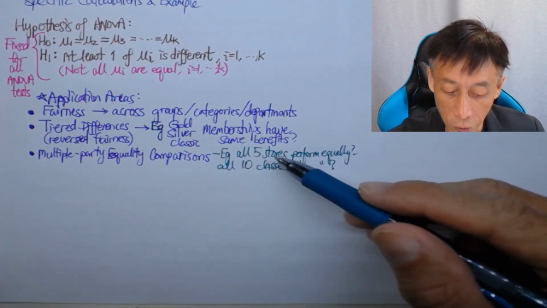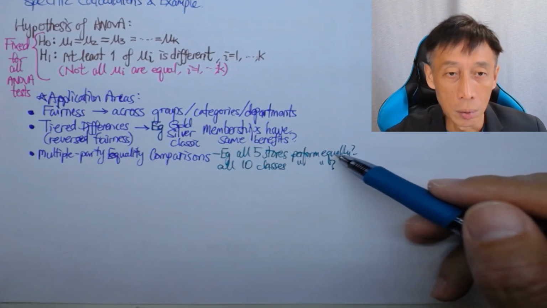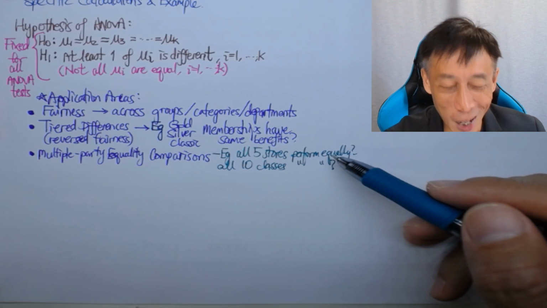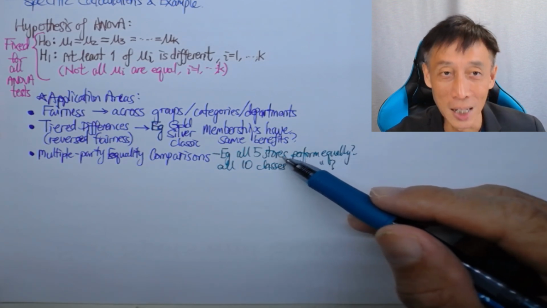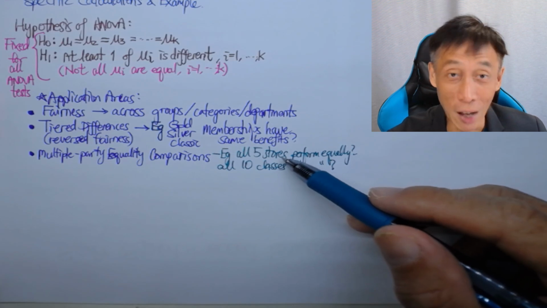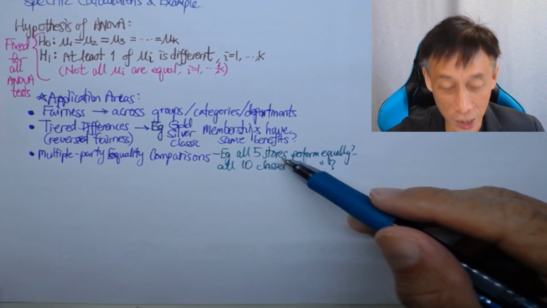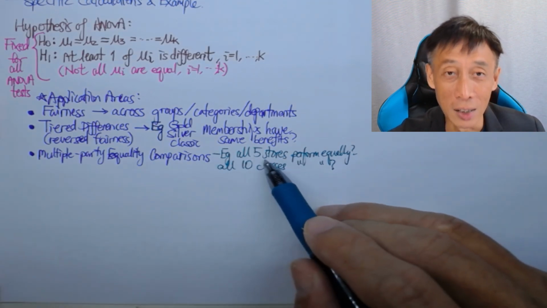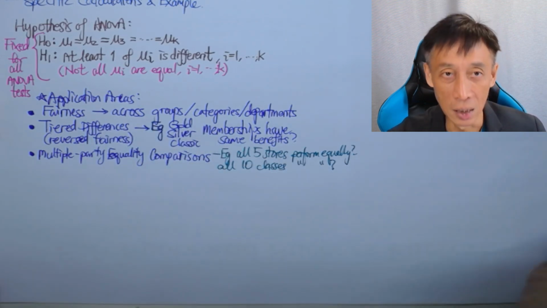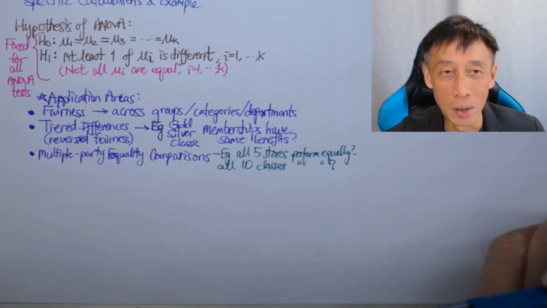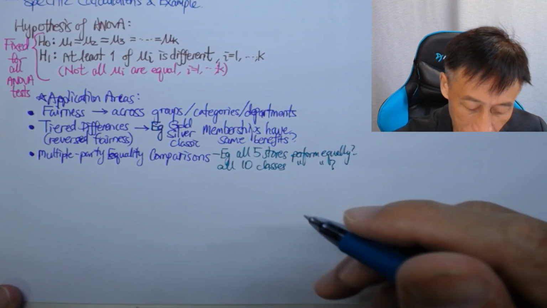Or in certain cases, like all 5 stores performing equally, if not, then that's the norm, right? Because some stores are in the touristy zone, that's why they sell better, right? Other stores are just to cover ground, make sure competitors are not there, but they don't do very well. We know that already. So it's not about ensuring fairness, right? But about just kind of a routine check. Fairness, however, is a driven motivation. We have to ensure that it's fair, something like that, right? So that's why I make the difference there.